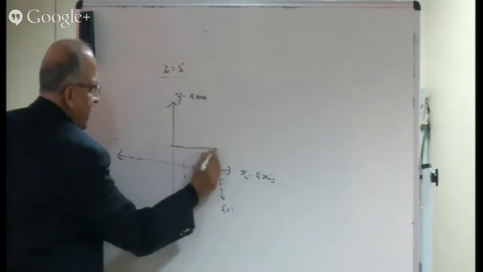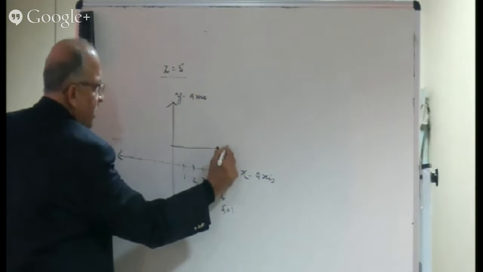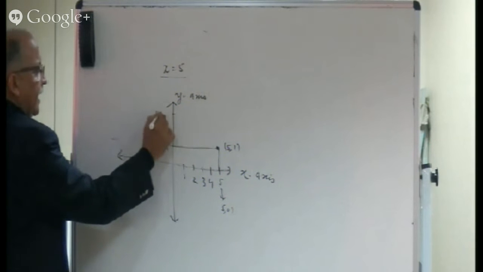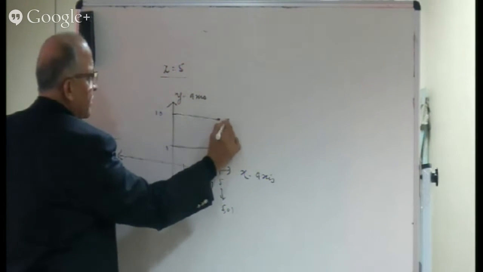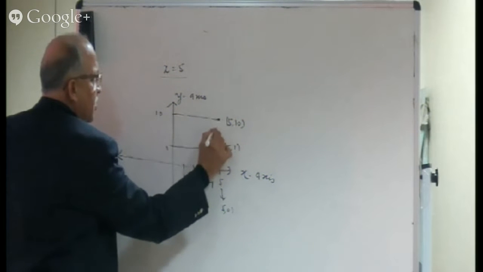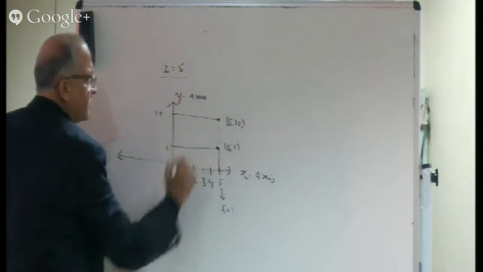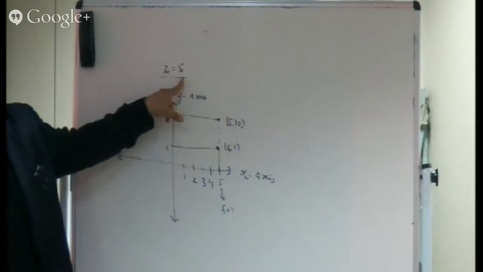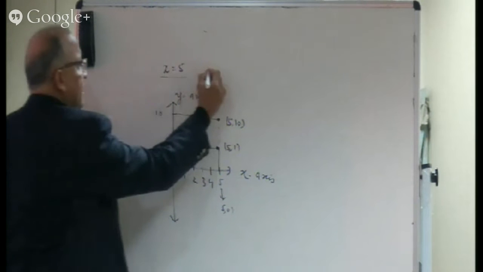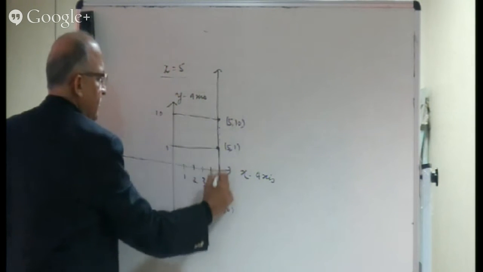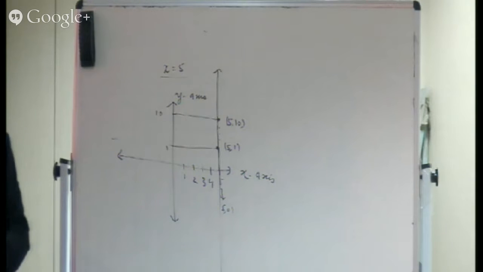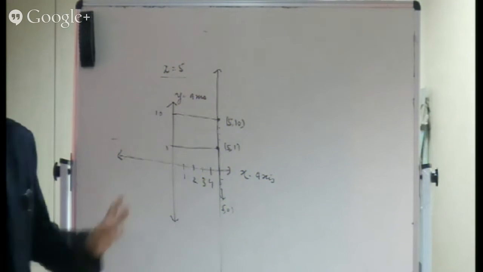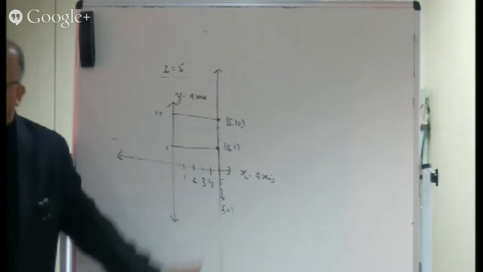Suppose I take this point, its coordinates are (5, 1), if this is 1. Suppose I mark a point 10 here and take this point (5, 10). So what is common between all these points? Their x coordinate is 5. And what have we written? x is equal to 5. That means the equation of this line is x equal to 5. So whenever I say that the equation of a line is x equal to 5, that means it passes through the point (5, 0) and it is parallel to the y-axis.